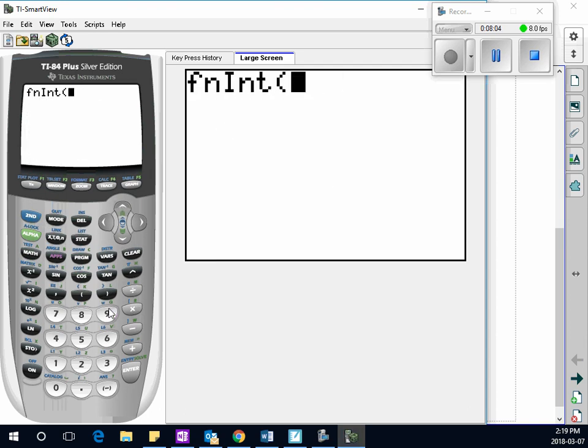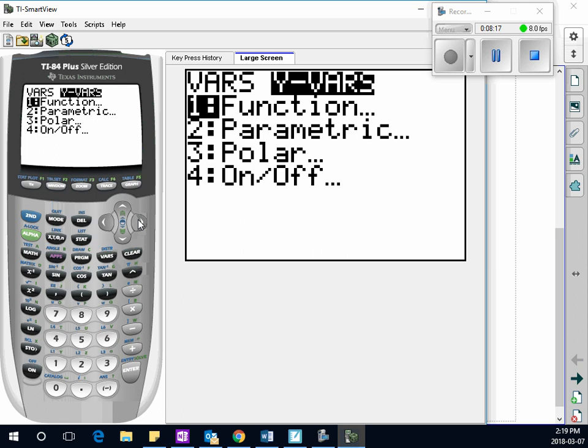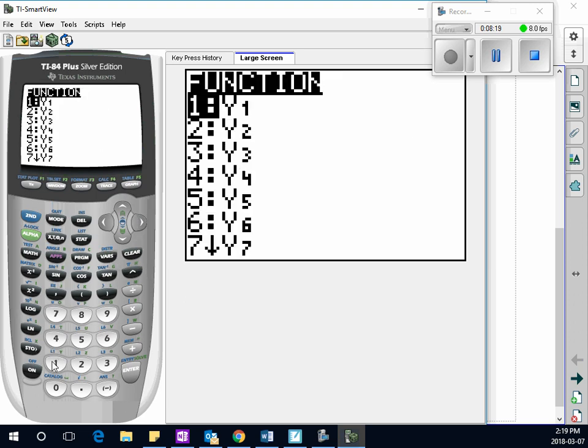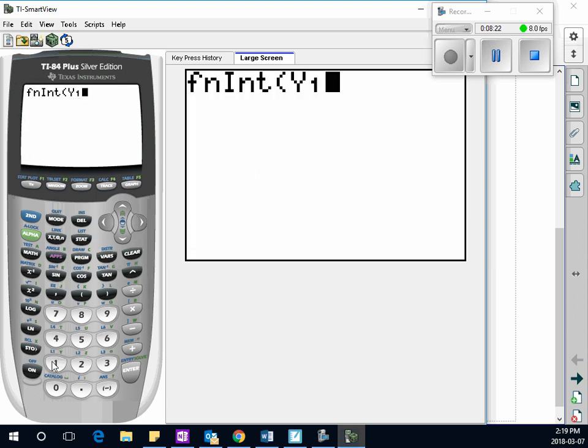Function. I know yours is going to be a little bit different. So this is where usually we put the equation, right? So don't type the equation, type y1. How do you do that? You go to vars, y vars, function y1. So that's where I get the y1 from. You should be paying attention. And then you go x, comma, 0. Yours is different than mine. I need to upgrade mine.